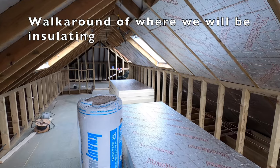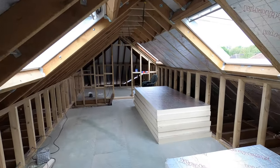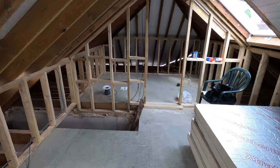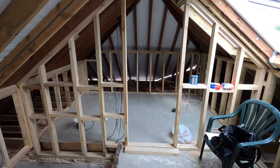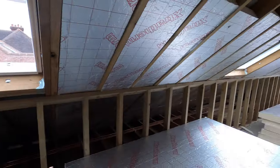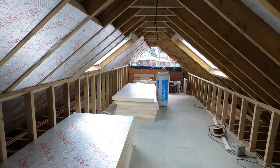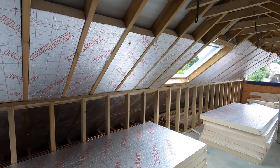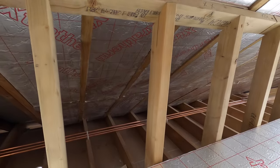So I'll just show you this room for those of you that haven't seen it before. This is the extension to my bungalow. This will be where the stairs will come up eventually. Funny shaped ensuite at the front, which I still haven't decided what I'm going to do. And then this will be a very long bedroom, admittedly with some reduced height here. But you can see that I've boarded this left hand side all the way down to the bottom.